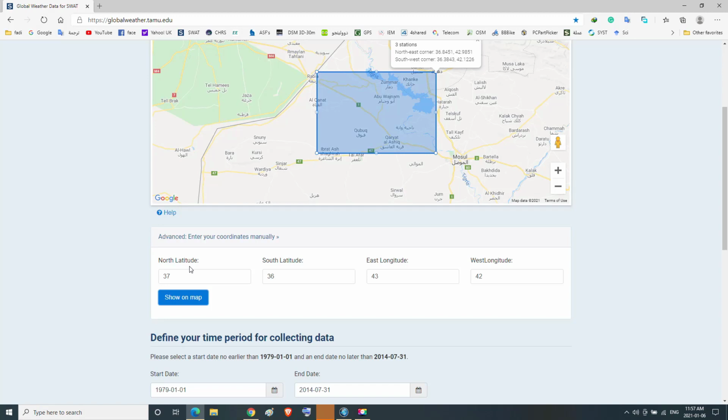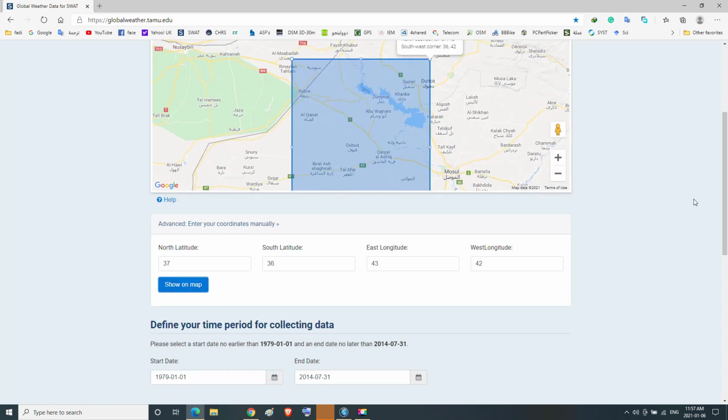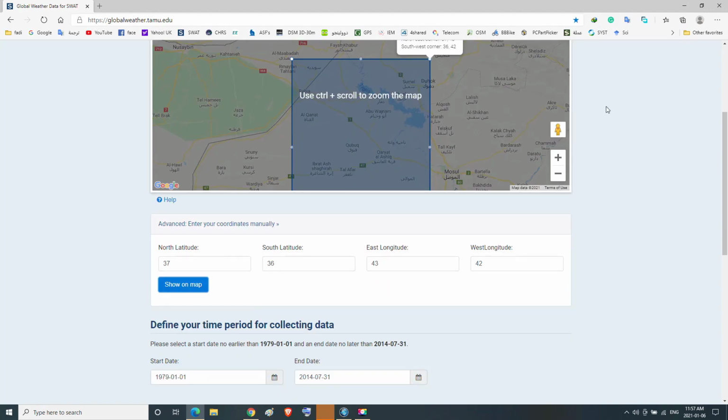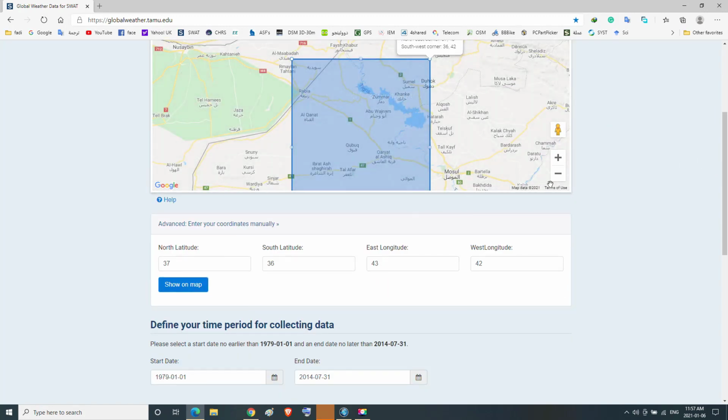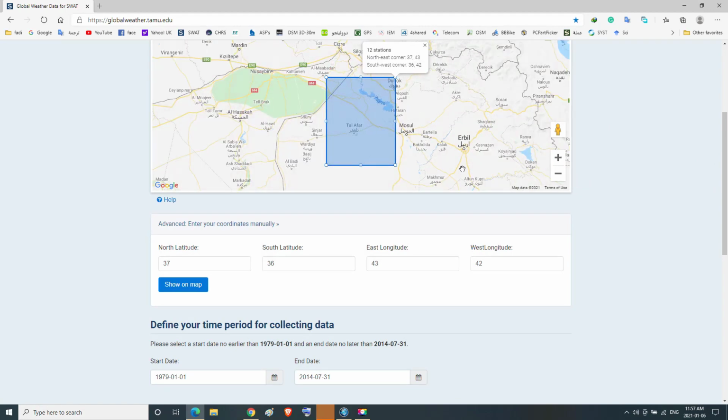Then after entering the coordinates, we click on Show on Map, and a rectangle appears specifying the required study area.